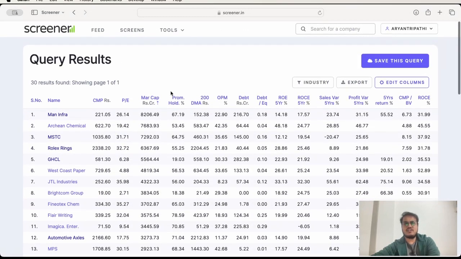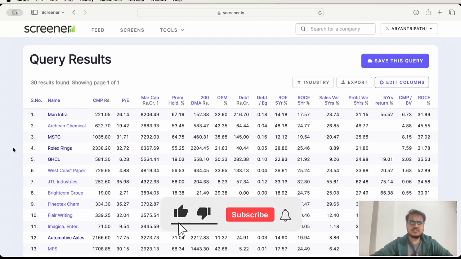So this is my current screen where I want to find undervalued, good quality stocks where I can invest for a long period of time. This is not for a short period of time. When I say long, I mean 2 to 3 years. I'm not a 5, 10, 20 years kind of investor. I want to focus only on 2 to 3 years, at most 3 years, not beyond that. Okay. And so I'll go back.